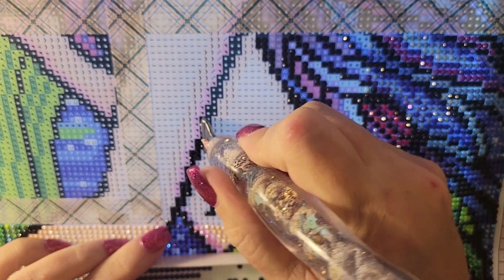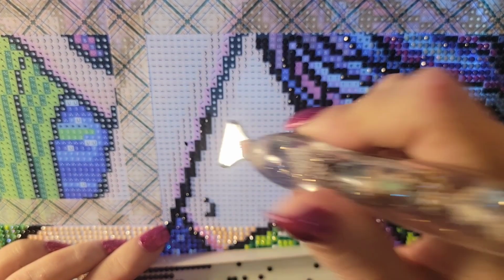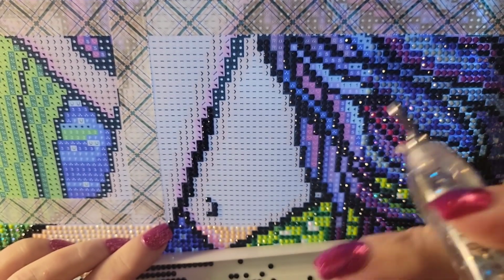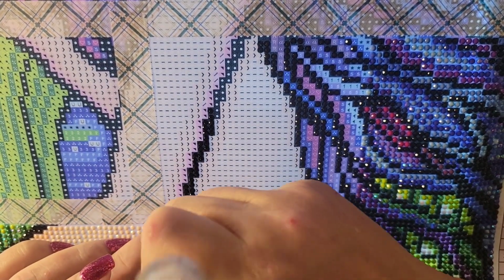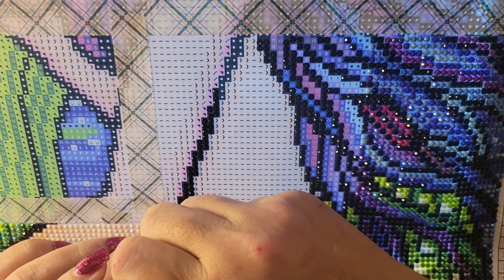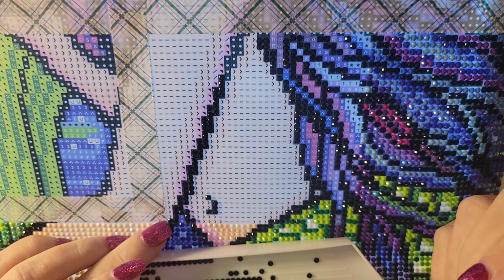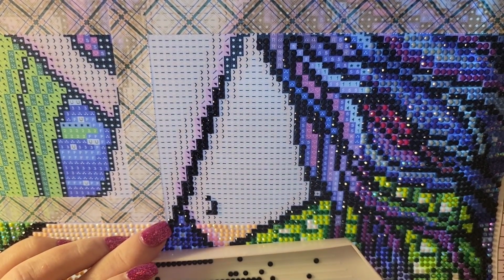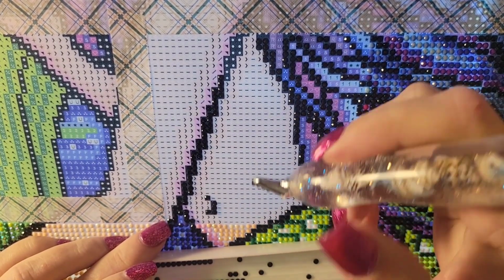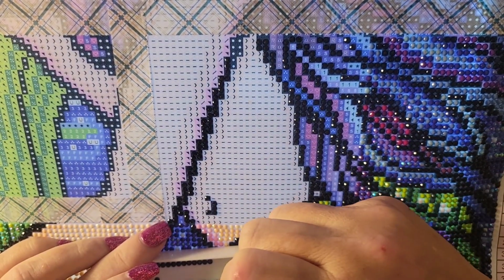Does anybody else ever struggle with just doing black? I'm a color girl. Bright color girl. Well, not even just bright colors. I guess black is a color, but it's not my favorite. I really like the color of her skin. I've only done a little bit of her arms, down lower at the beginning of the painting, more toward the bottom. And I really, really like her skin tone.